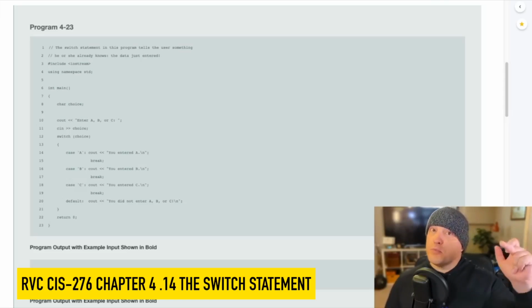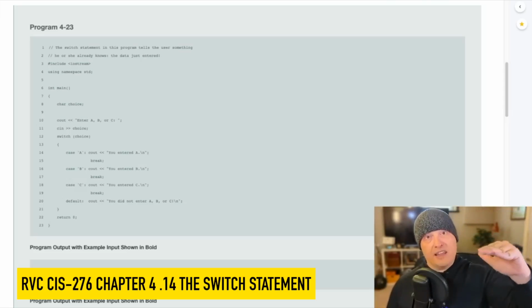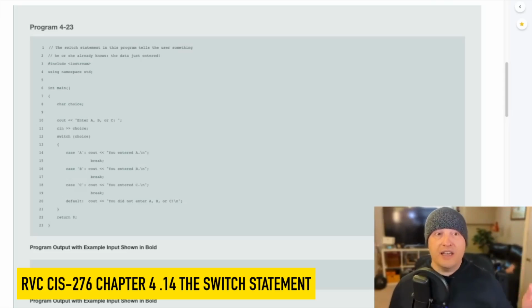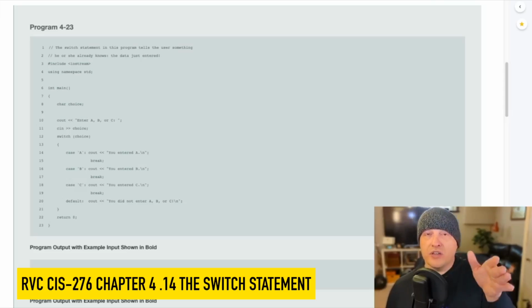So those break statements enable the exit from that line of execution, line number 14. So when my choice character is an uppercase A and it does evaluate as true on line number 14, that the case does match uppercase A, we will get an output of you entered A. The next line of code is a break.